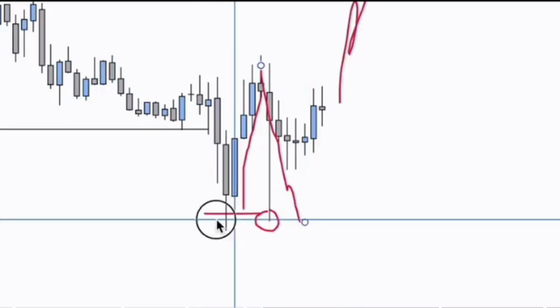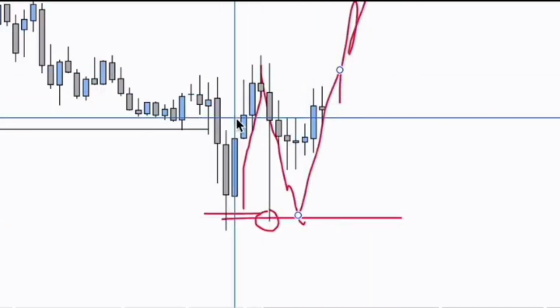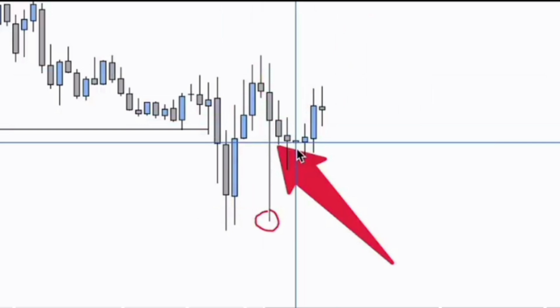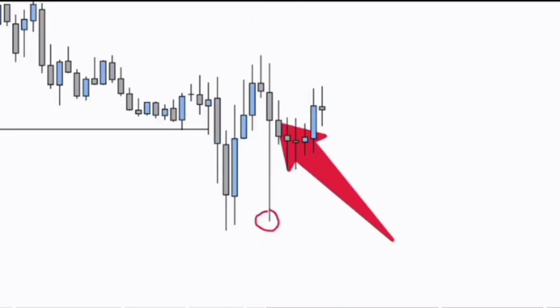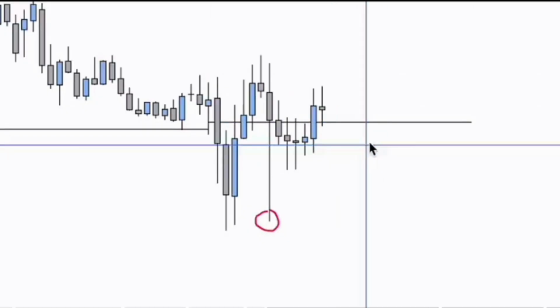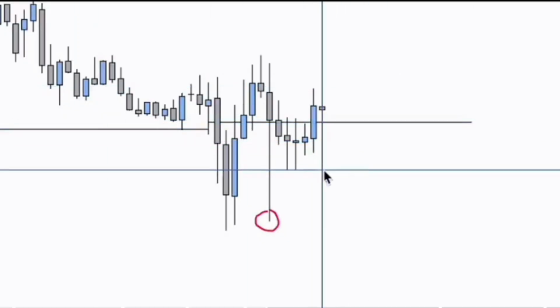We've then had a pullback, but a massive push back up from buyers, bringing us back up to this point and pretty much rejecting all price action that took place underneath that level, around here, okay? So that is a control shift candle. That's what we would use to gauge potential reversals.